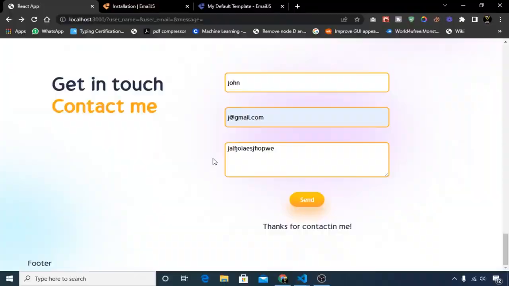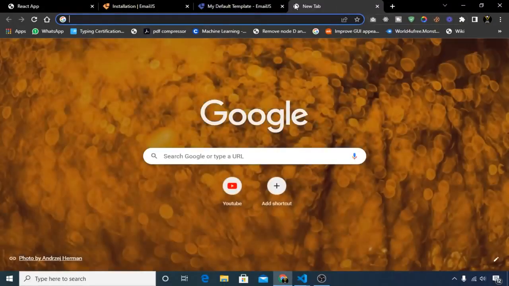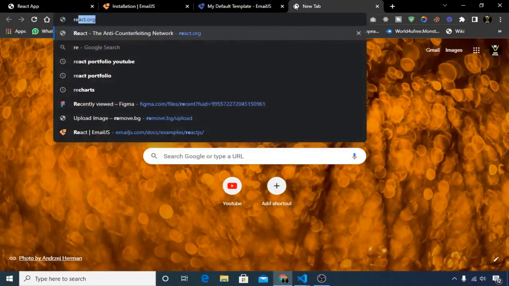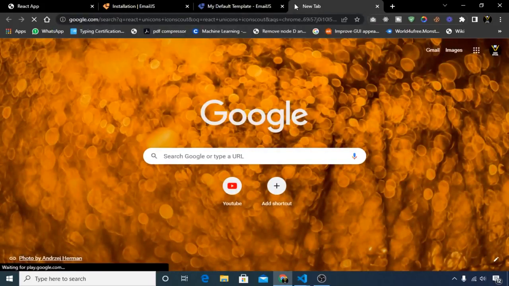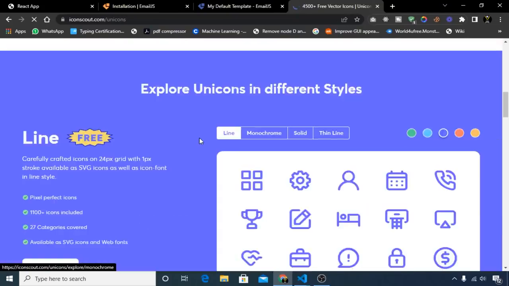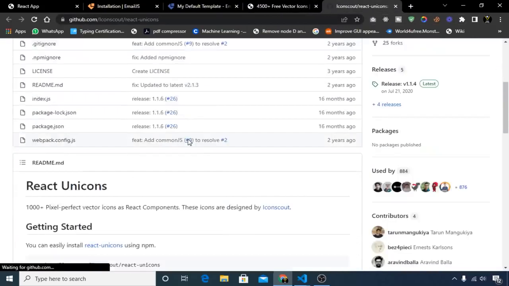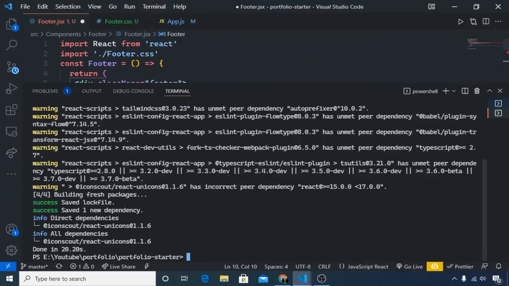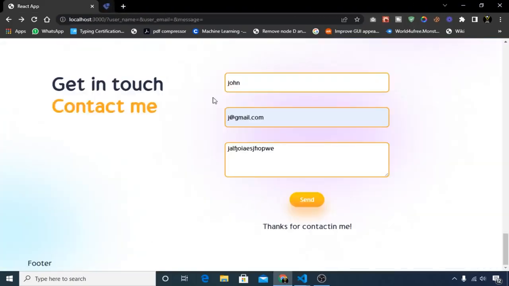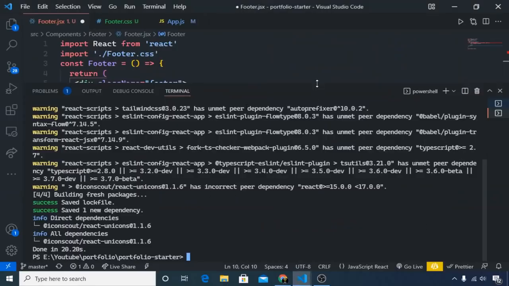You can explore this library on the internet by searching react icons and iconscout. Here it is. You can see its documentation for React. It's a very famous one. So we are going to use this. Okay, I should also close this email. Let's see how I'm going to use this.